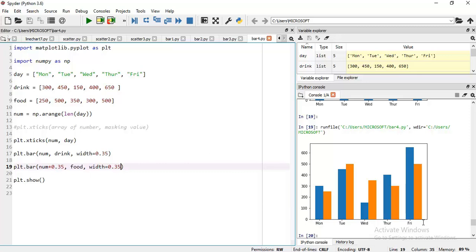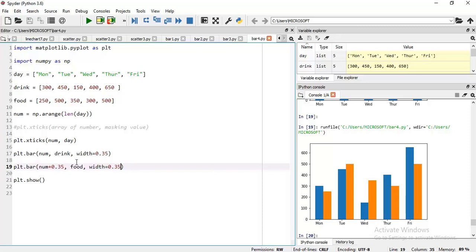It is an array of numbers on the x-axis, but it is replaced by a masking value. Masking value means the value which is displayed when the graph is visible. Masking value is the day: Monday, Tuesday, Wednesday, Thursday, Friday.